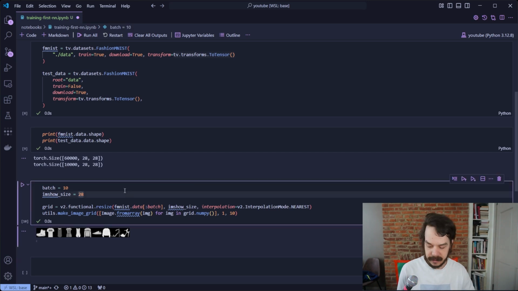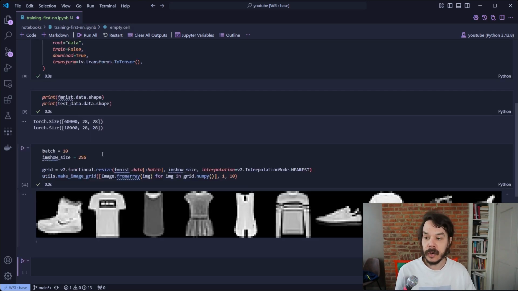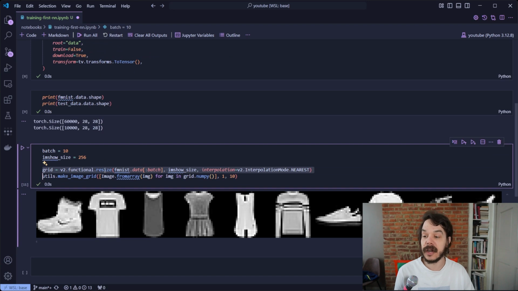But for the sake of this video and making things a little bit easier for folks who might be watching the YouTube video instead of running the code, we can basically resize all of our images. And this again is in the Torch Vision transformation modules. And we can use this make image grid from the diffusers utils. This is really the only function from diffusers we're going to use in this notebook.